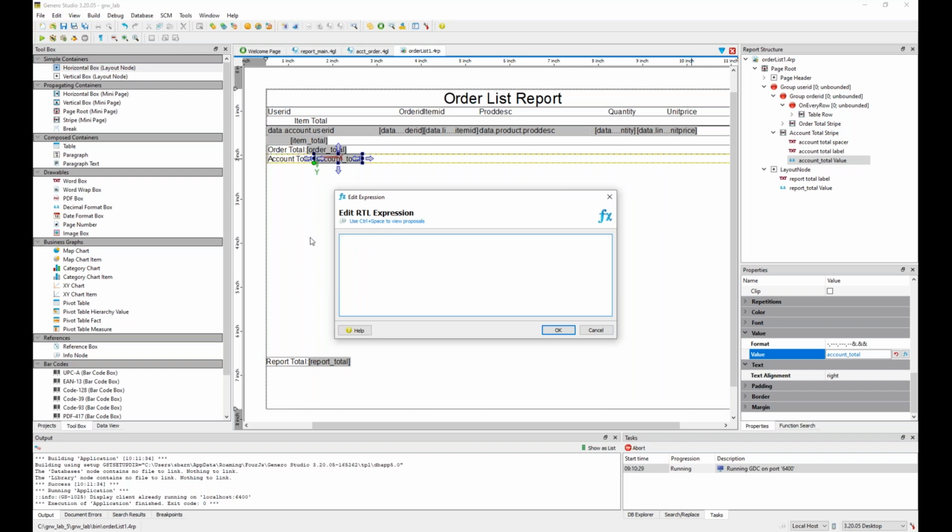If I take everything off, it right now says use Control-Space to view proposals. I can do my Control-Space bar, and these are all of the things that would possibly be valid at this point. I know I wanted it to be account total, so I could start typing, and as I start typing, it's going to take me to that item. I type my A, I can select account total, and if my expression is valid, it's going to give me expression okay.